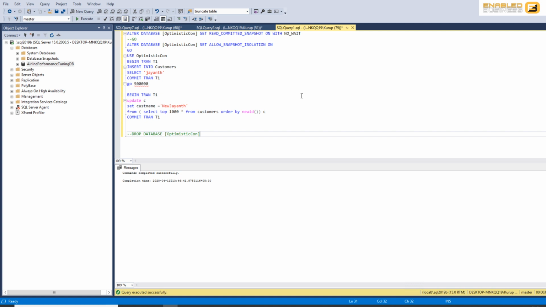The reason we have that issue is because a reader and a reader use a shared lock, so they never really lock or block each other. But a reader and a writer require exclusive locks because the default behavior is pessimistic concurrency. While a reader can approach SQL Server with a shared lock, a writer, like an update statement or an insert statement, requires exclusive locks.